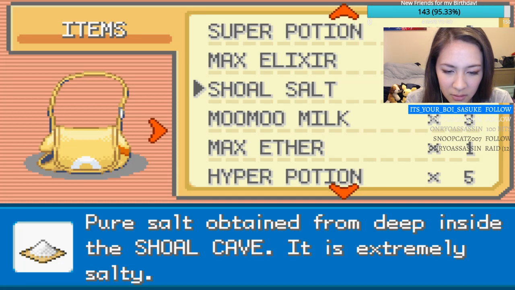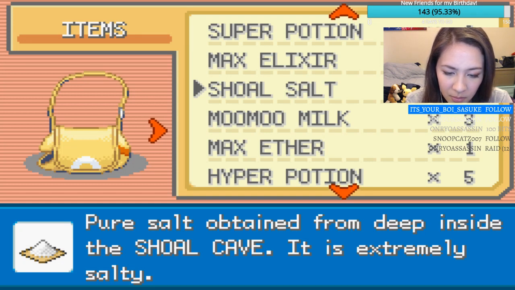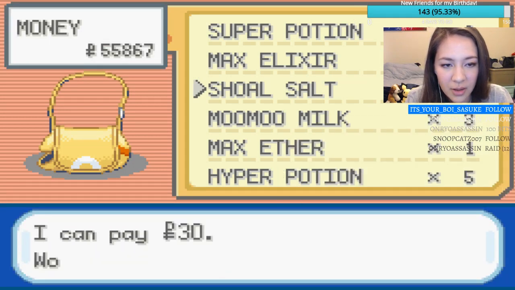Okay, let's see. Leaf green. What am I supposed to do with this in Leaf Green? To be honest, I'm not gonna pursue it. I don't care. I'm gonna sell it. Okay. Make some bells. I don't care.